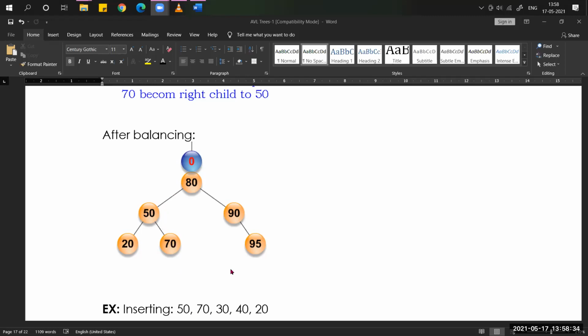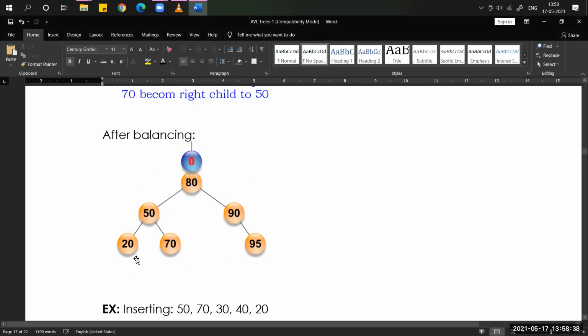Now again, every time you have to calculate the balance factor. What is the balance factor for 20, 70 and 95? 0 only. Now what is the balance factor of 50? I mean right subtree minus left subtree. So 1 minus 1 is 0. Again, what about this 90? 1 minus 0 is 1.